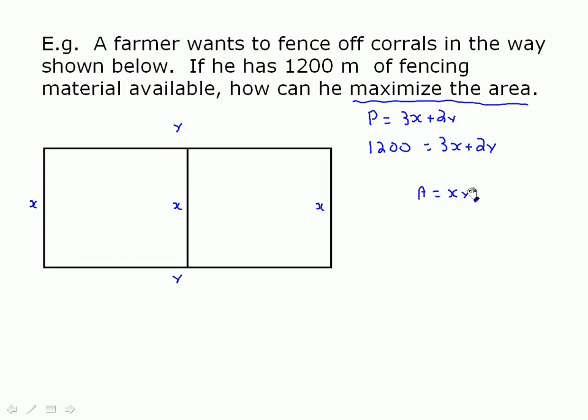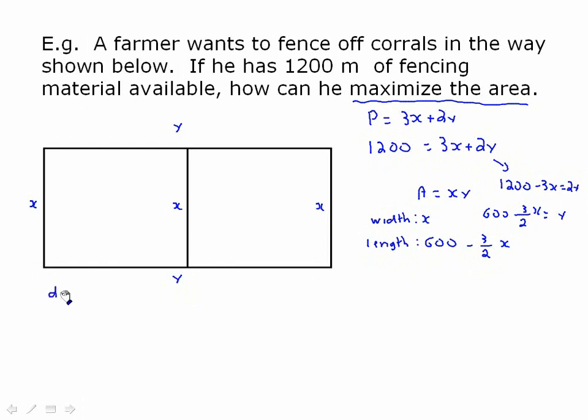And if we're going to solve this question, we will probably have to get things in terms of one variable, which I'm going to express in terms of x. So the width is just equal to x. But the length, well, to get the length, we have to note that to isolate the y, we would go 1,200 minus 3x is equal to 2y. And then dividing by 2, we'd get 600 minus 3 over 2x. So therefore, the length can be expressed as 600 minus 3 over 2x. So we're set up. And in fact, we should be able to get an equation to represent the area by just multiplying that x by 600 minus 3 over 2x.